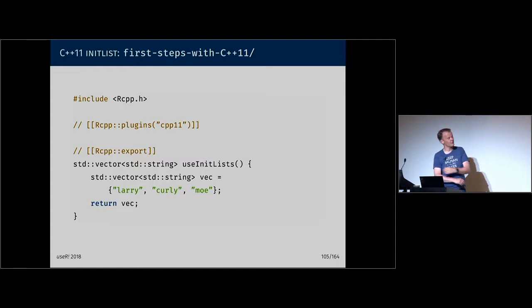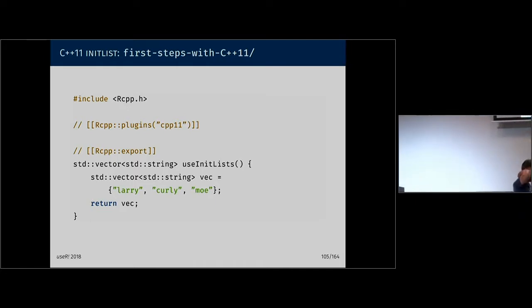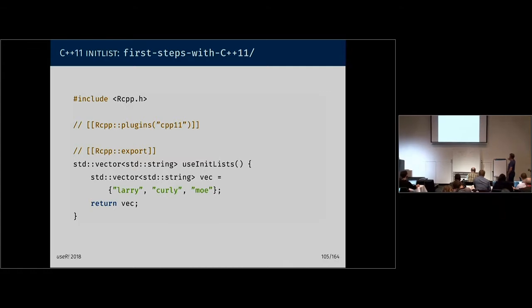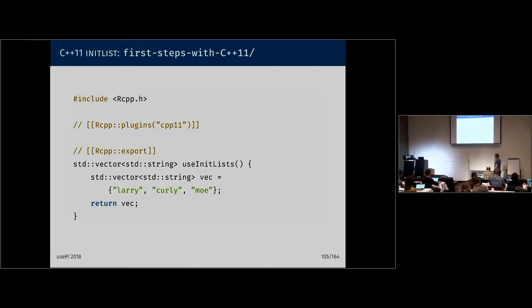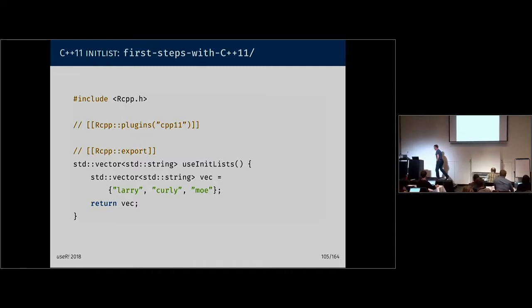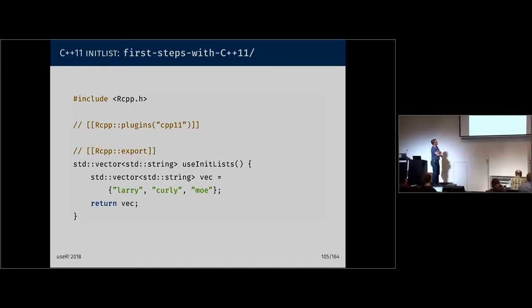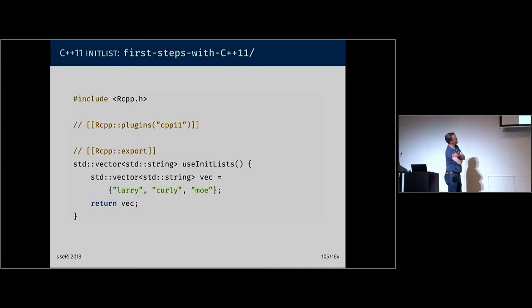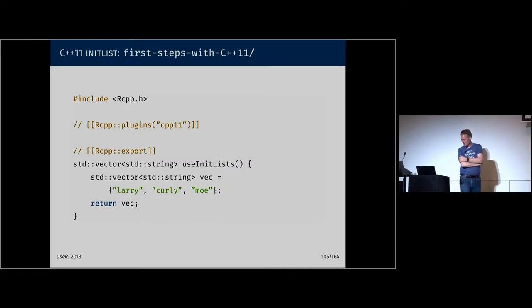I'll try that. So this, for example, would be an example, right? Here I'm showing this other thing I just mentioned. The other C++11 feature that people quite liked, because that was clearly missing from 2003: if you have a vector of strings and you want to assign three elements to it, what you always had to do was say vector of standard string and then push back blurry, push back curly, push back mo, or declare it a vector of three elements and assign 0, 1, and 2 explicitly. And it was only C++11 that gave us the ability to take the entire set on the right-hand side and assign it. And the open question now is whether we could replace standard vector of standard string with auto. I shall try that, but not right now.